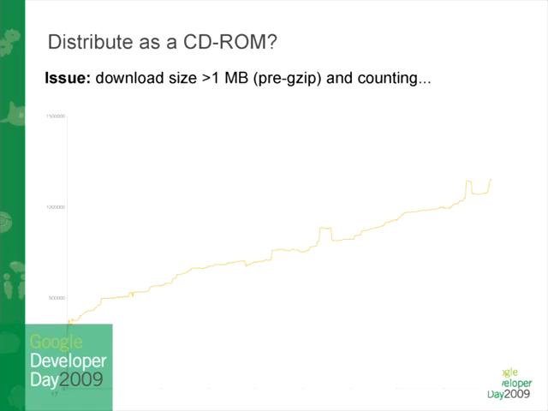So this graph here, you can see the download size of the Wave client over, this was earlier this year, over a few months. It was just growing and growing and growing and growing. It eventually got over a megabyte before gzip. And we started to get concerned because it's a big download just to get things running. So what GWT came up with is something called run async.